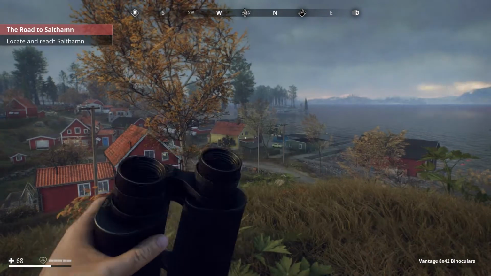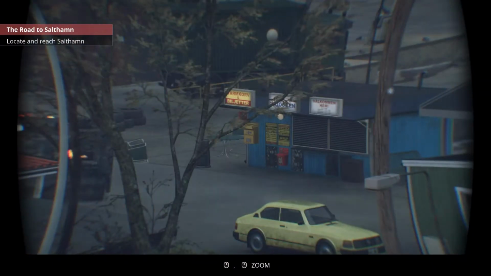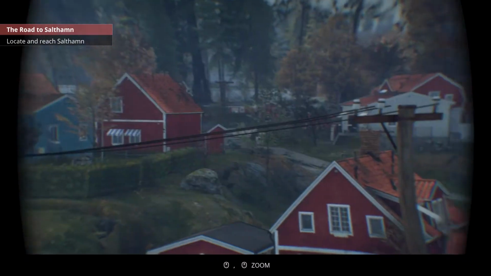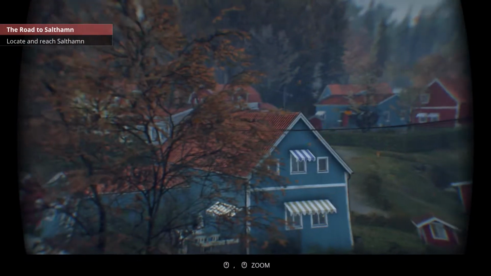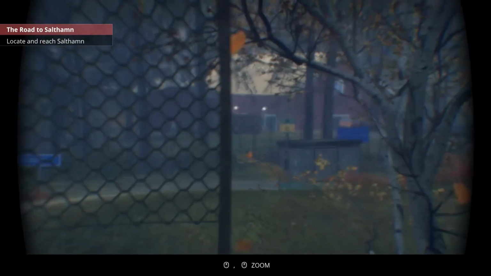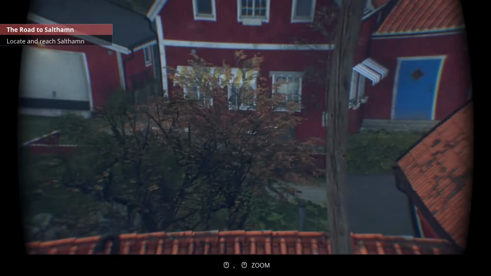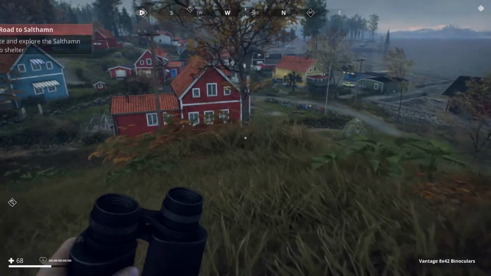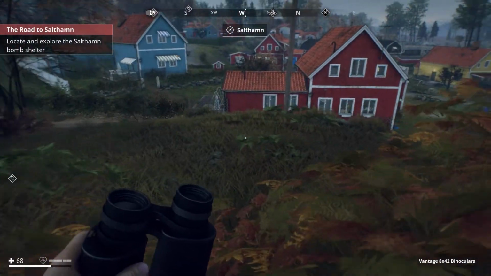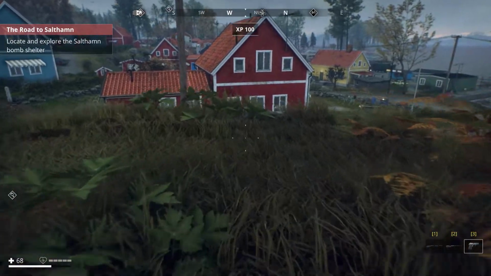What the fuck? What? No robots? I thought that this place is gonna be crawling with them. No, nothing. This is terrifying. Look at the explore bomb shelter. Oh yeah, sure, on it. This is the first thing I'm gonna do.